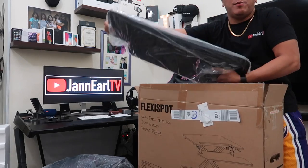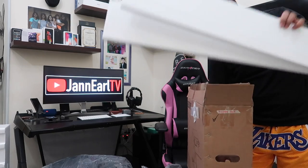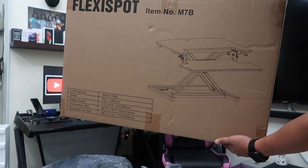This is where you put the keyboard. Basically, that's what's in the box. Nothing more, nothing less, all styrofoam. This is the box. This is how it looks. It shows you directly what the product is. Okay, so this is the desk itself.